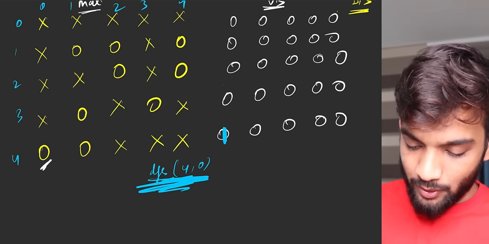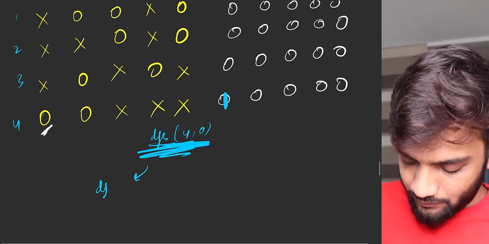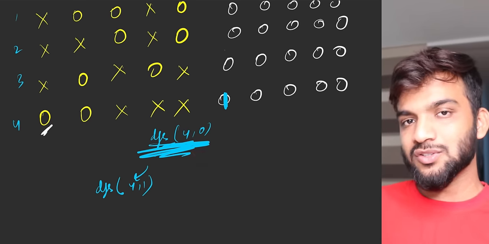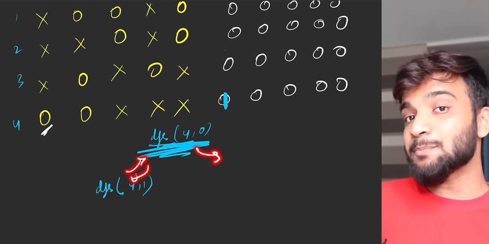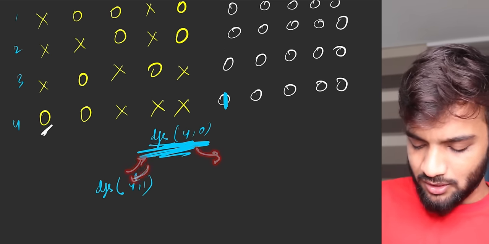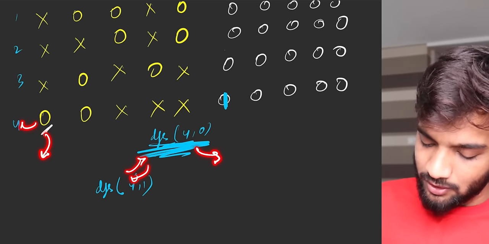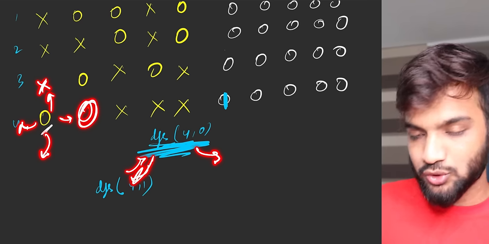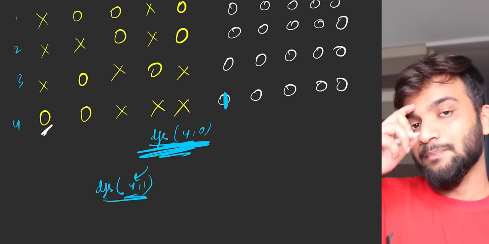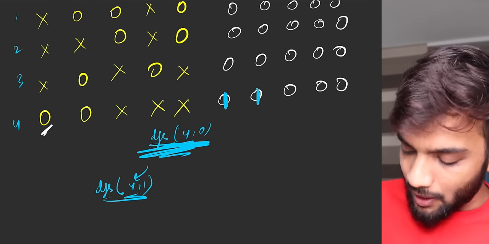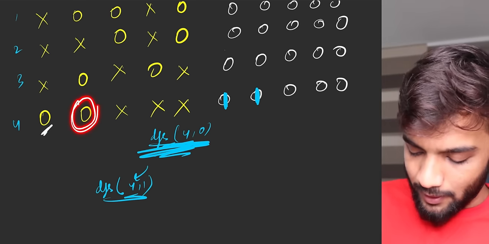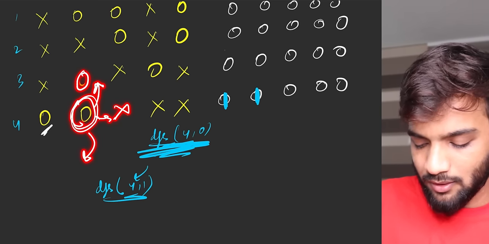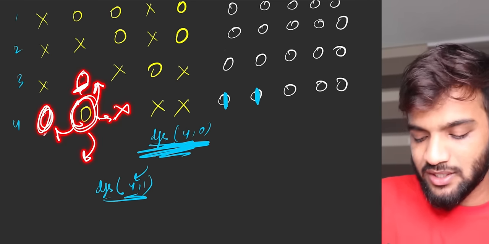So you will say, okay, I'll do a DFS for 4, 1. But will there be any subsequent DFS? Like when it comes back, will there be a subsequent DFS? No, because there is no one on the bottom. There is no one on the left. This one is X and this one is the only O. It just goes to this DFS. So go to the 4, 1. Now when you go to the 4, 1, you again mark it as visited. Now you're standing at 4, 1. You check up. Okay, this is a no. This is an X. No one already visited. So you just go to this guy, which is 3, 1.